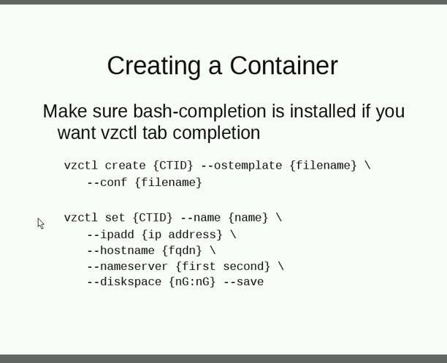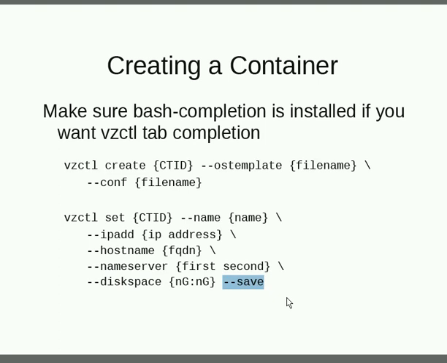Of course, there are some additional parameters that you want to set after you've created it. You may want to give it a name so you can refer to it by name rather than number. You want to give it an IP address, and the --ipadd flag is what you use. You give it a hostname. You tell it what name server it's going to use to resolve host names, and that just adds references in /etc/resolv.conf inside of the container directory structure. Then you want to give it a disk size so that the quota package knows how big the disk is. And then the --save parameter at the end will save that to that container's configuration file.